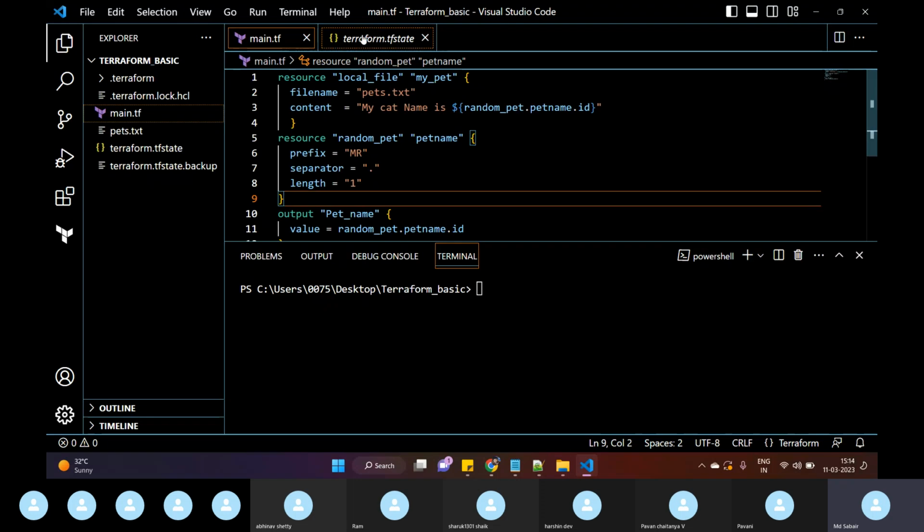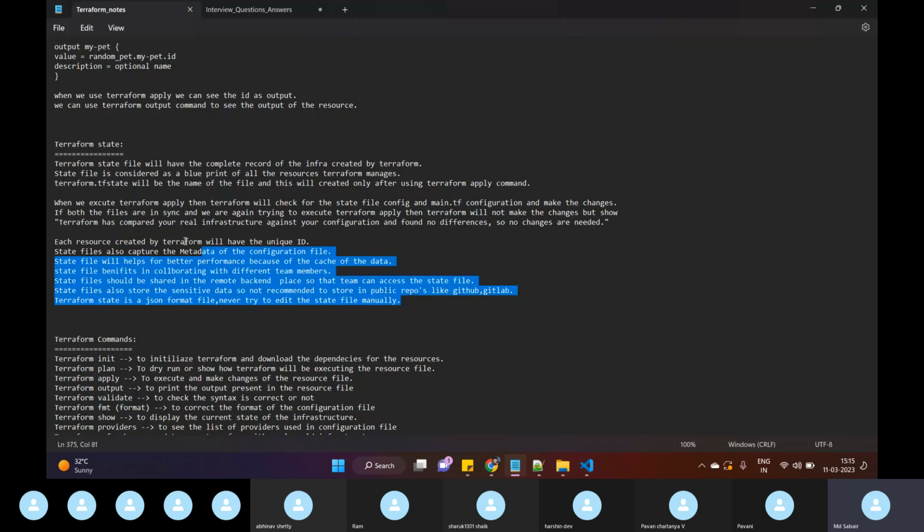It will try to cache our data, and the performance to execute our template will be much better if we have state files. As well, multiple users can have the state files and execute our templates. I will share this, so try to read it and you will understand.